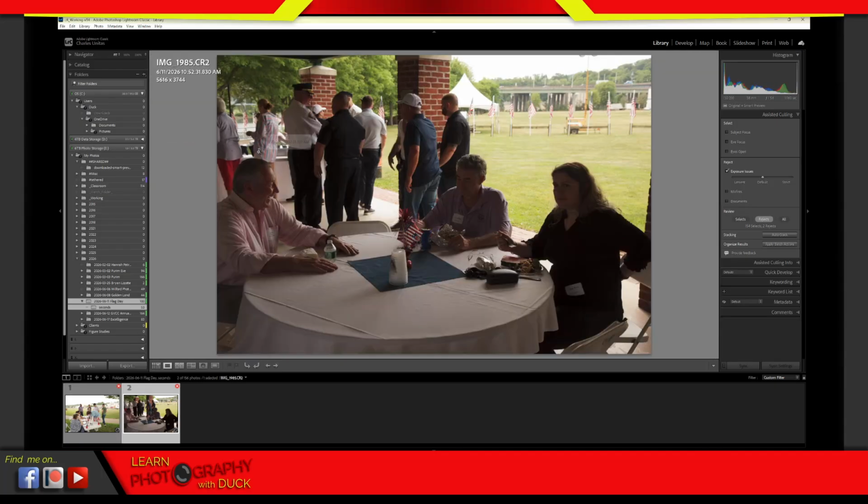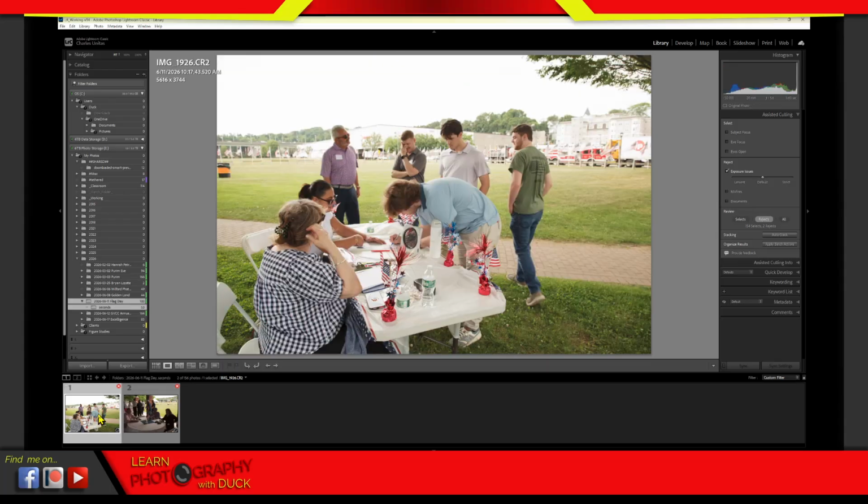So this one here, obviously, the exposure is bad on the subject, okay? But this one isn't. If we look, the subject is properly exposed, but for some reason, it flagged this as being, you know, incorrect, okay?